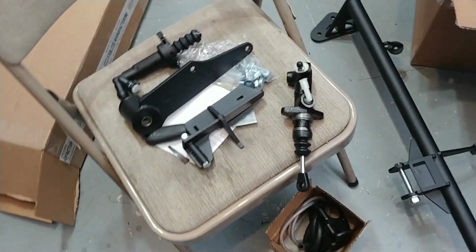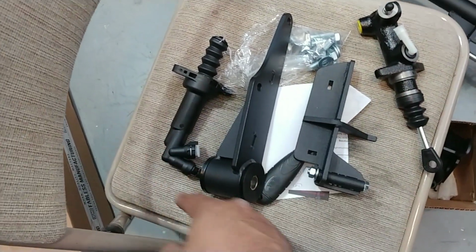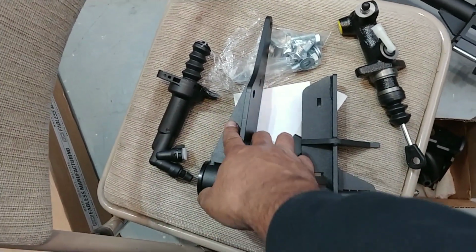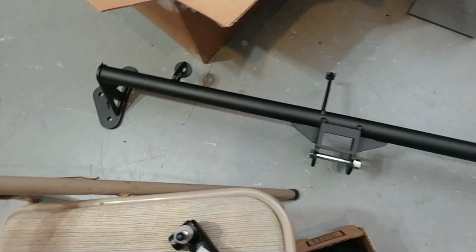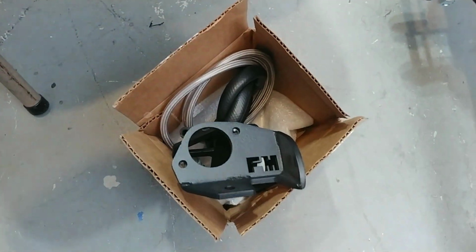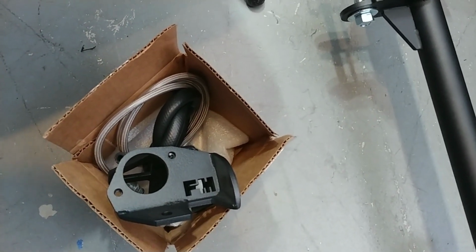So just unboxed the Fabless kit, and I got my master slave cylinder clutch, my gas pedal adapter, my front motor mount, got the actual whole bar here from Fabless Manufacturing, and I got the rest of the clutch adapter kit here. So I'm super excited to get this going as soon as possible once it's all taken care of.